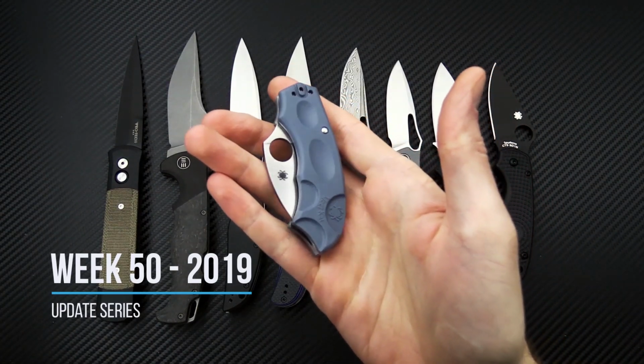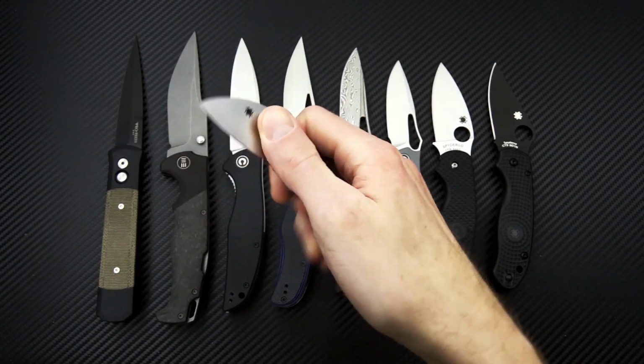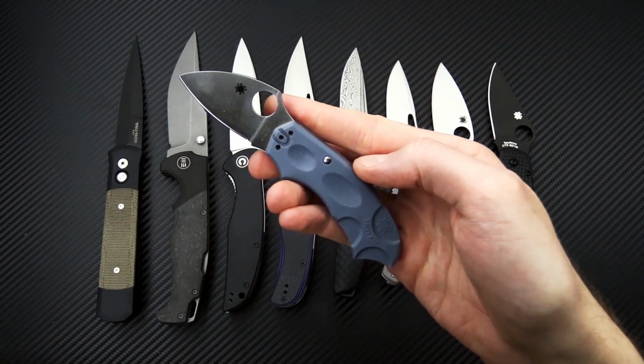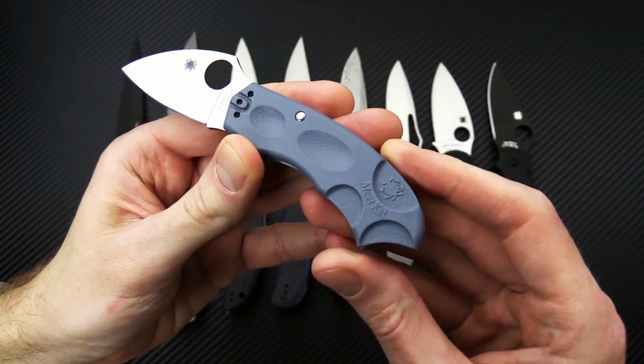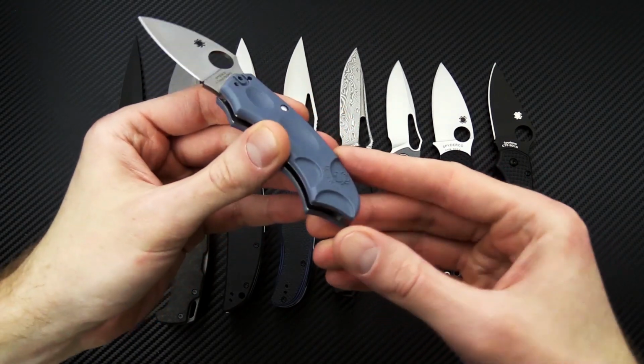I'm going to start out this week with an oldie but a goodie. We've got a limited sprint run of the classic Spyderco Meerkat. Now, one of the things that makes the general design of the Meerkat unique is this sliding scale lock.